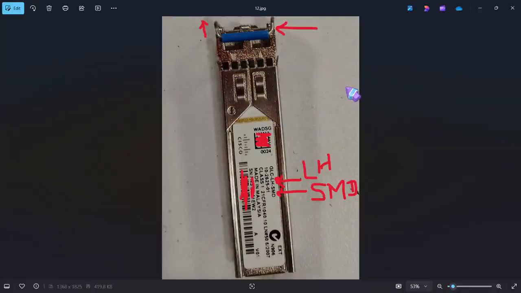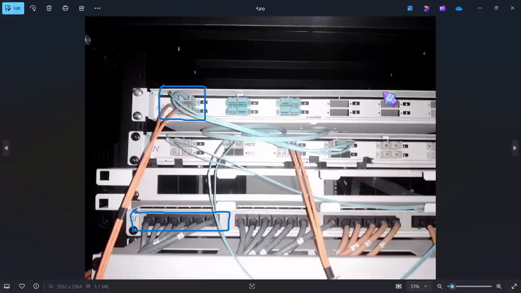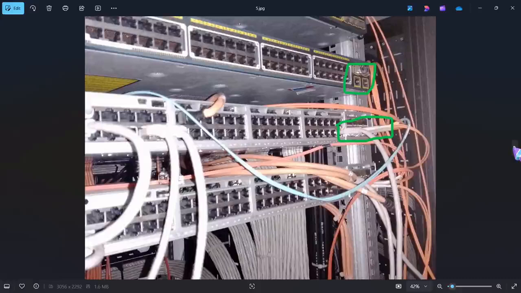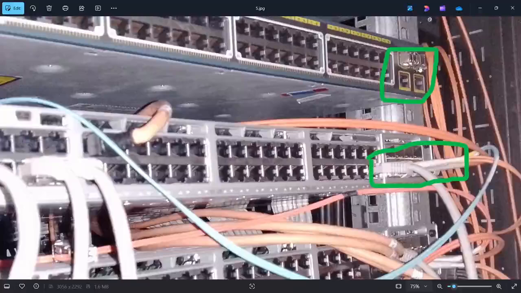In today's session, we'll be having some more in-depth ideas about fiber and SFPs and all. First of all, let's see where the fiber is used in switches, where it's plugged in. So in this picture, you can see a 9300 and a 3650 or 3850 something.